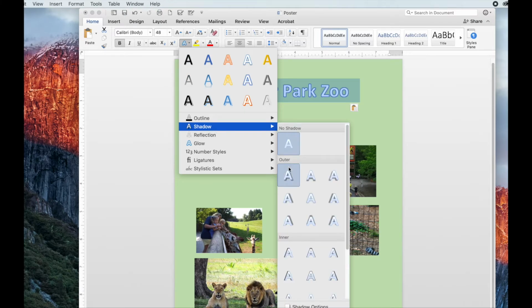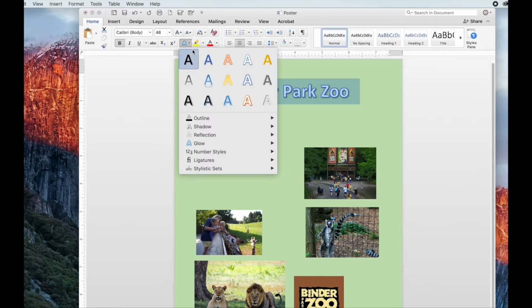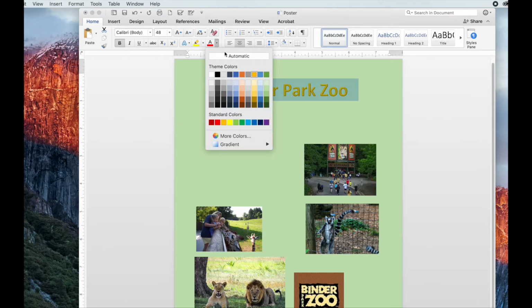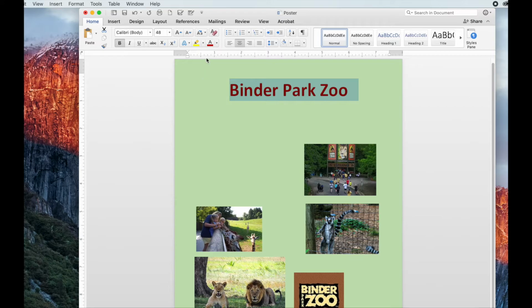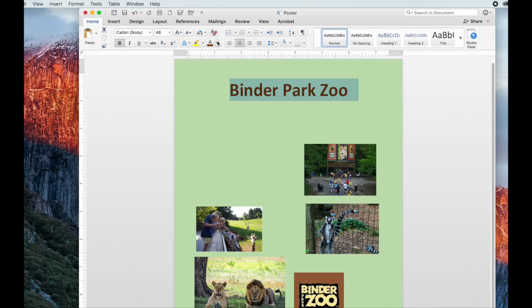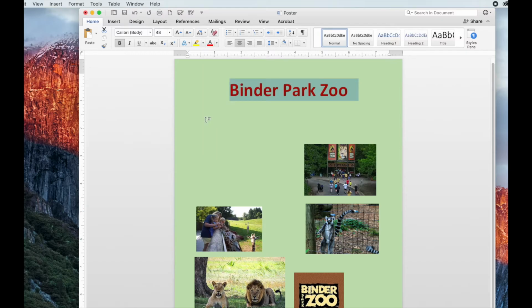There's shadows. I could put a shadow on it. Okay, I could change the color, obviously, with a greenish there. Let's see, I can try some out. Would a gold look good? Maybe. What if I turn this into a maroonish color? Okay, I could try that. I could try some other colors here. Usually you want to have some contrast, so you don't want to have it too close to the background. So maybe going with a brighter color would not be a bad idea.